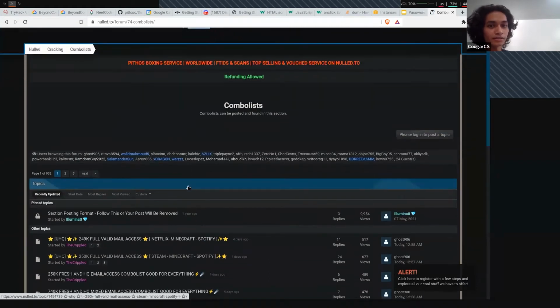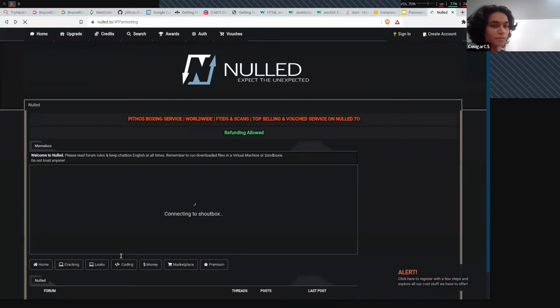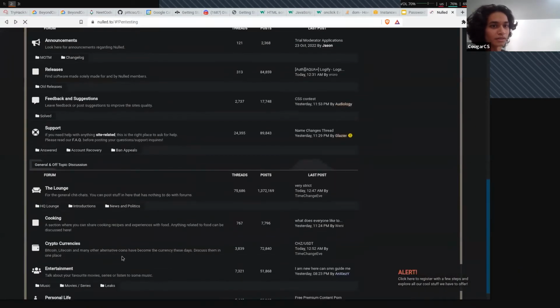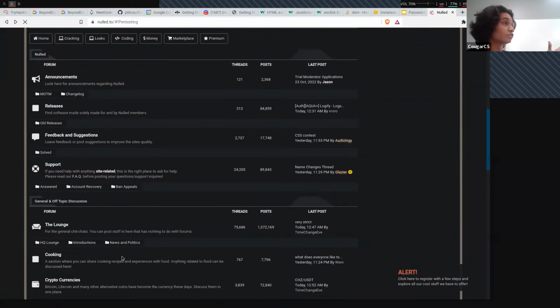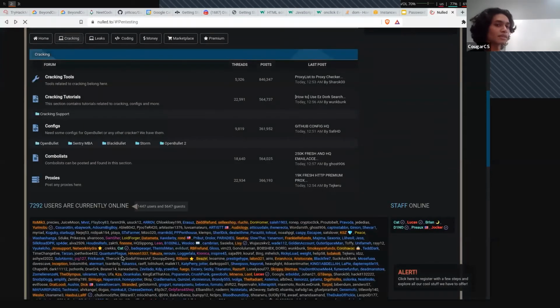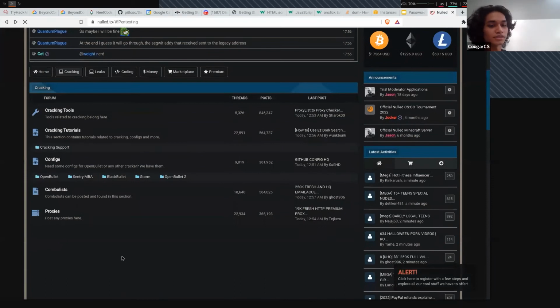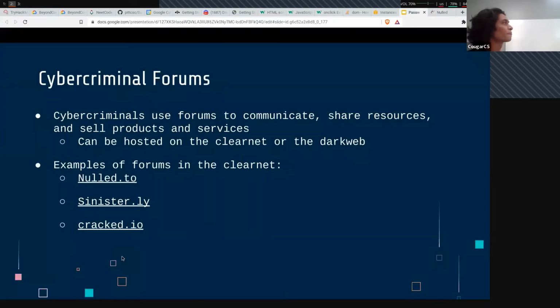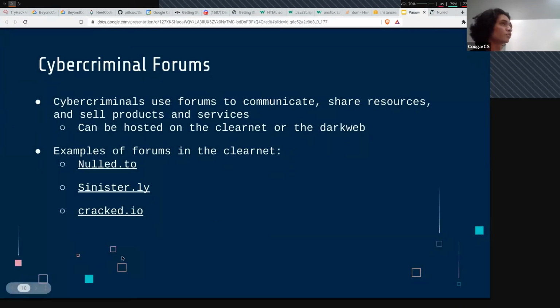Yeah, and combo lists are not the only things they sell. They sell things like proxies. Proxies are basically servers. So when you try to brute force a website, say you want to make sure that a certain username and password combination is correct on a website, say Google, you're going to have to manually input the username, password, and click sign in.